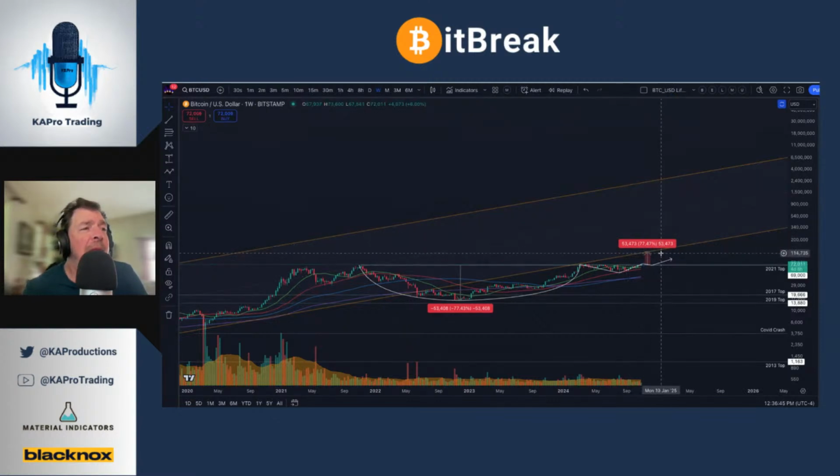But I like the confluence we have between this measured move and the lifetime channel, where we've already hit resistance a couple of, actually several times. You can see this was tested for many weeks. Let's see. 1, 2, 3, 4, 5, 6, 7, 8, 9, 10, like 10 weeks. This was rejected and then came back, rejected here again. And now we've got some work to do to get up there, and I'm happy to take that trip.